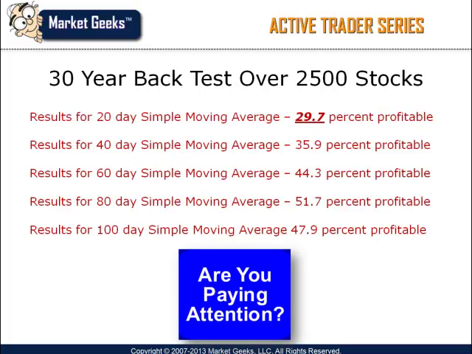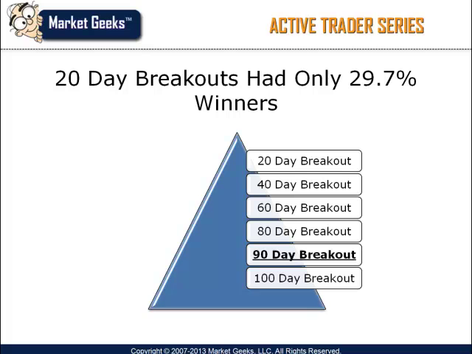Yesterday, I went over some basic short-term trading strategies that demonstrated how the length of a moving average or the length of a breakout from a moving average changes your odds drastically. In a nutshell, I demonstrated the 20-day moving average, the 40-day, the 60-day, the 80-day, and the 100-day moving average. As I increased the length of the moving average, the odds of trades becoming winners increased as well. The best result was achieved using a 90-day simple moving average. The worst result was achieved using the 20-day simple moving average. Anything after 90 days decreased the percentage of profitability.